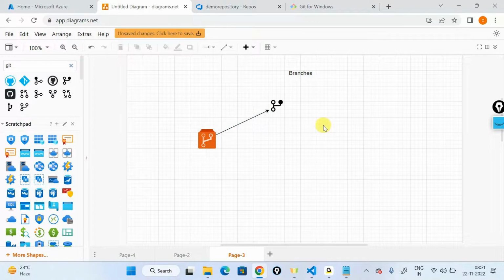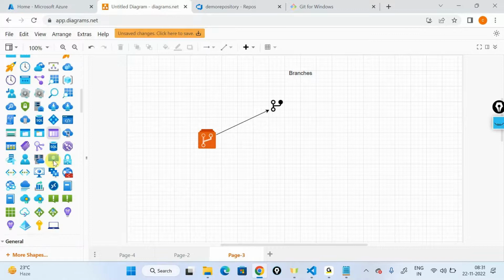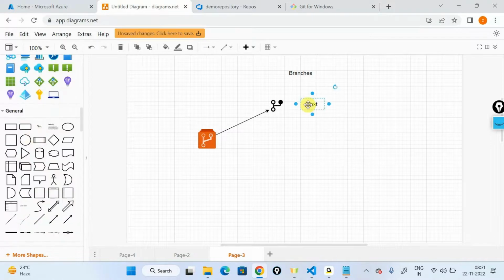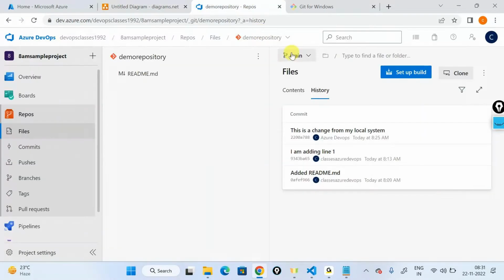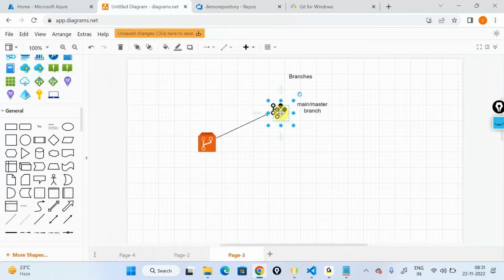The first branch that gets created in a repository is called the main branch or master branch. I did not create this, it went ahead and created itself. You can create multiple branches.